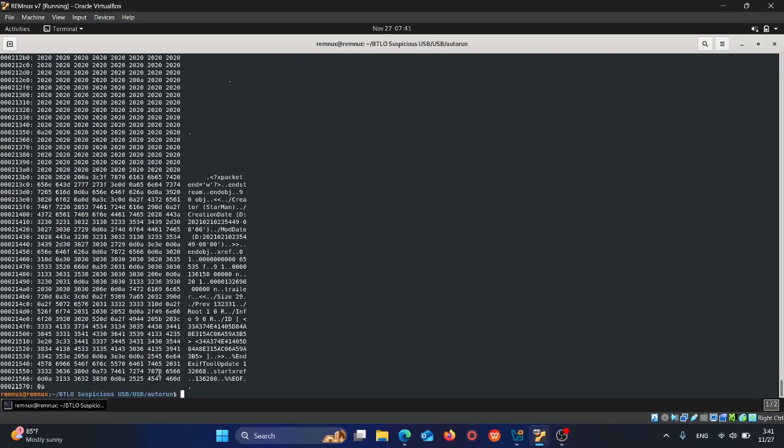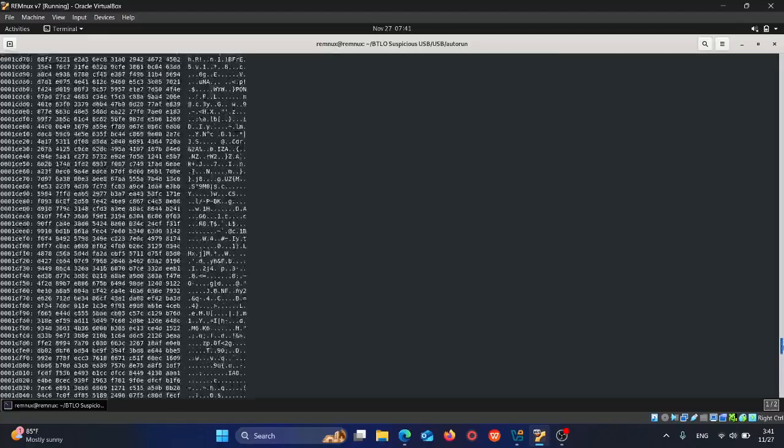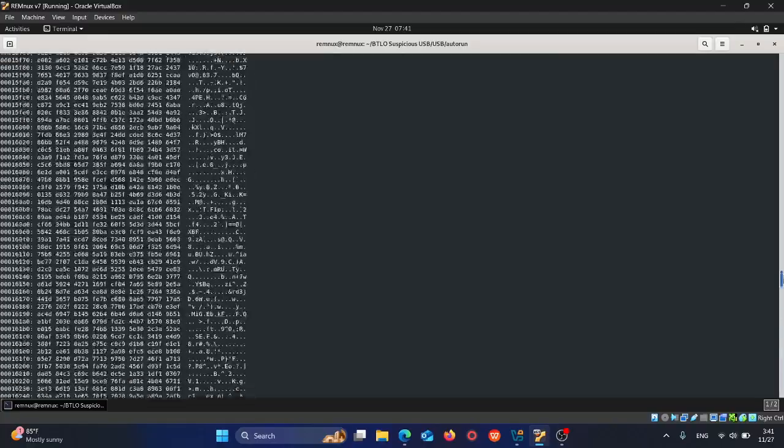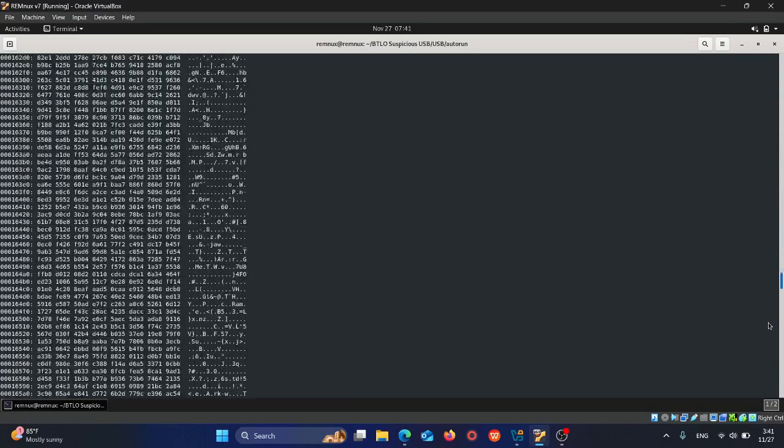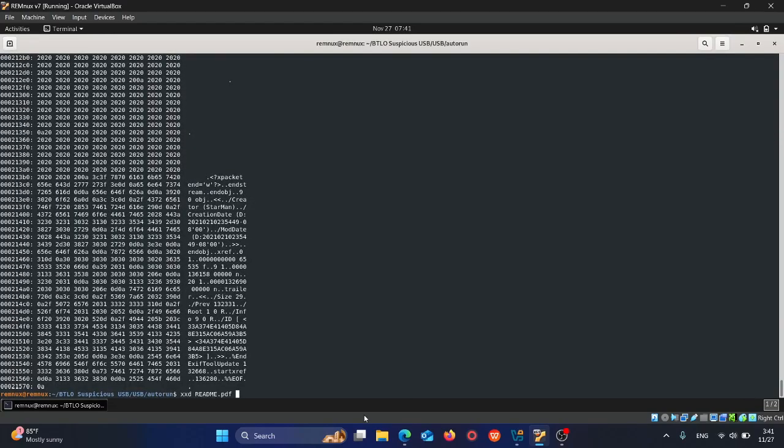And as you can see, these are the hexadecimal signatures for the file. What we are basically looking at is the first bytes. So let's use head, so we want to bring the first bytes.